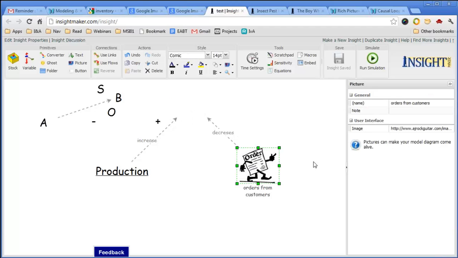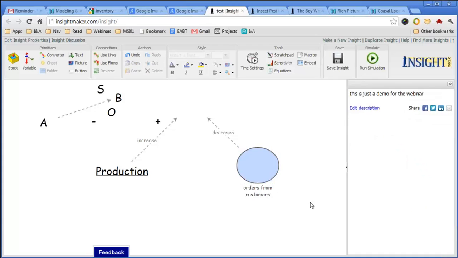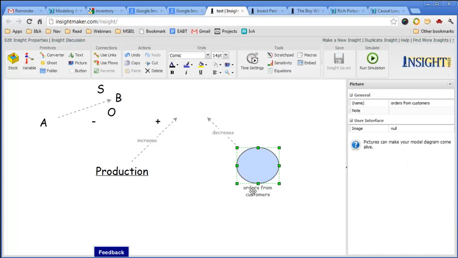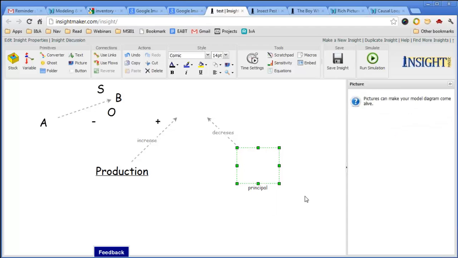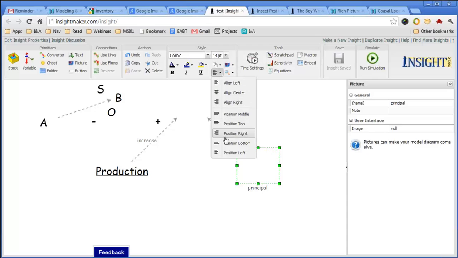Let me change this back to no link, sorry, and get back to just a blank piece of text to work with, and I'll call this principal, like the principal in a savings account.